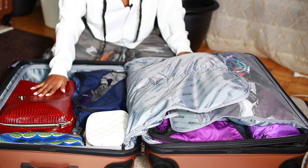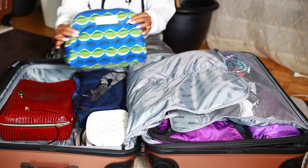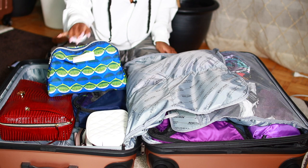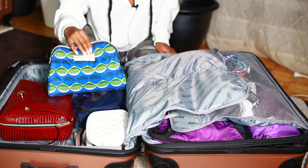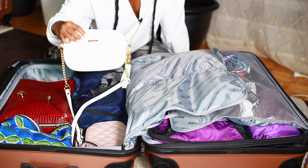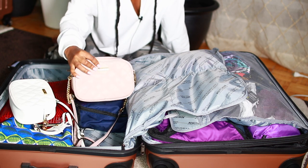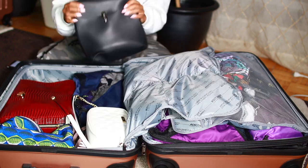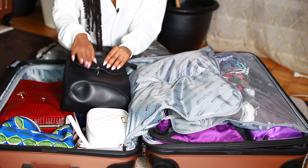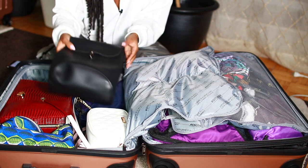This is where I carry a lot of my non-clothing items. I have my makeup bag in here - I know a lot of people carry their makeup bag in their carry-on, but I don't because it's super heavy. I also have a few bags: this white bag from Aldo, this tan bag from Aldo, and I'm also going to add a black one. When I go on excursions, I like to pack snacks in here along with my cameras, and these bags have enough space for that.